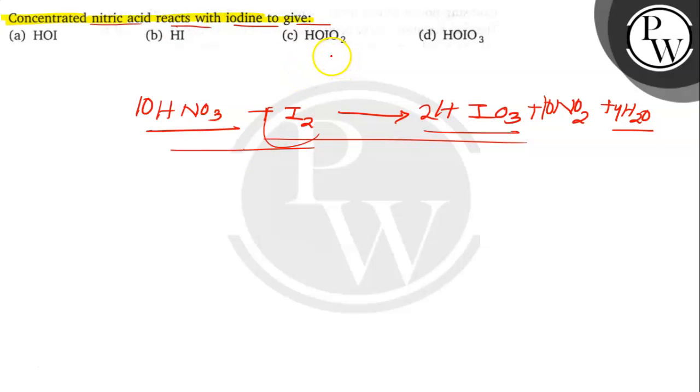What will be the correct answer for this question? That is HIO... In this question HIO3 is produced here, so this is the correct form, that is option number D.